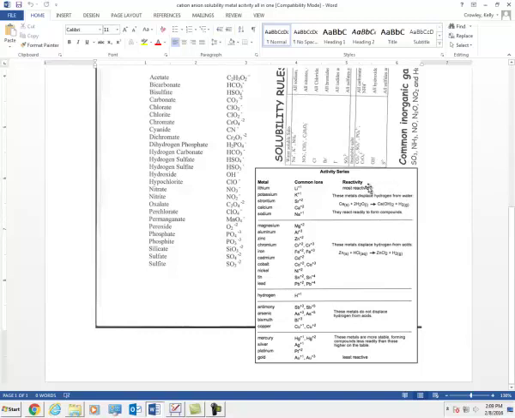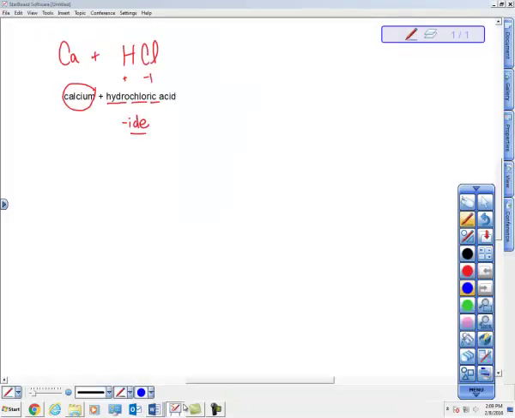Now guys, here's how it goes. If the reactivity is increasing as you go up, and these metals right here can react with an acid, what do you think the guys at the top can do? They can also react with an acid. Alright, I hope that makes sense. So up at the top, you may want to add this on your notes. The guys at the very, very top can react with water and acid. So, bottom line, this reaction works. And calcium will kick out hydrogen.